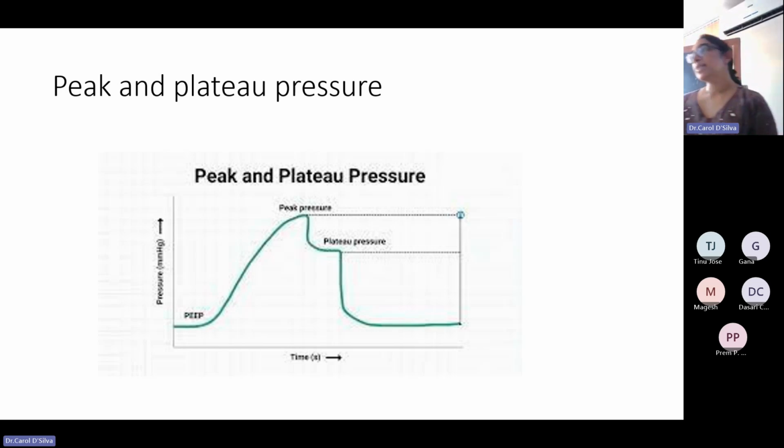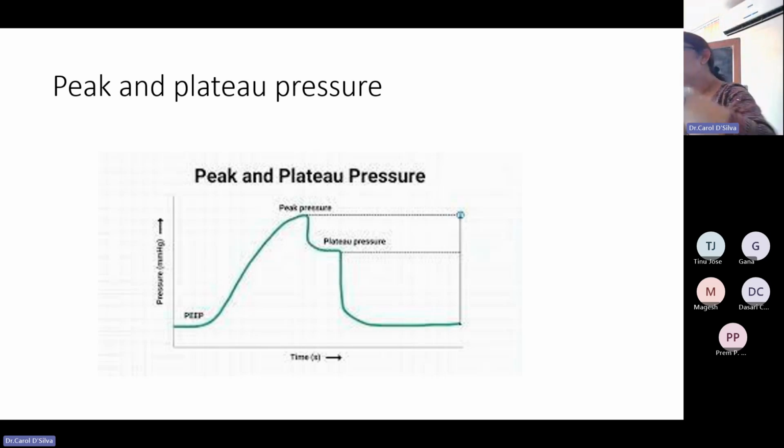Okay. So if the patient has an increase in resistance or a decrease in compliance, so basically if there's a problem in the straw or the balloon, in both these conditions the peak pressures will increase, because the pressure required to inflate the lung, irrespective of the problem here or here, is going to be more. Okay. So peak pressures can tell you that there is a problem in resistance or a change in compliance. But if I need to know that the problem is only at the level of the alveolus or the chest wall, a compliance problem, the plateau pressure is what is going to give you the information.